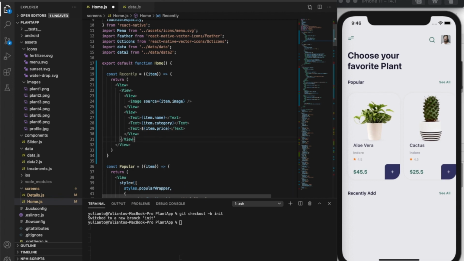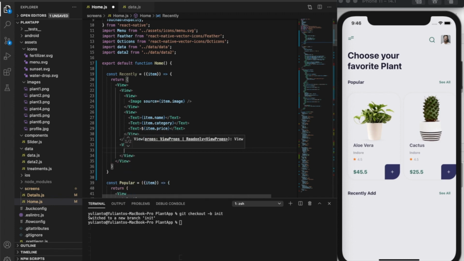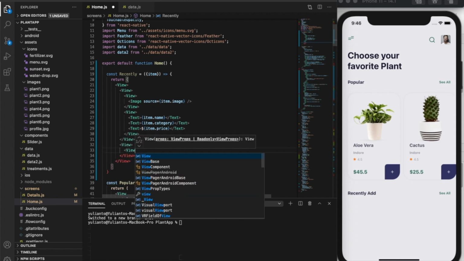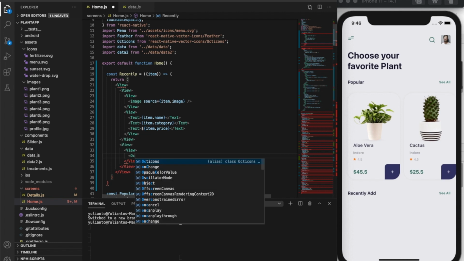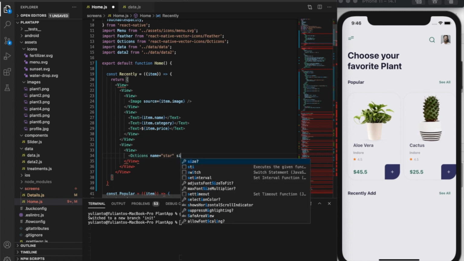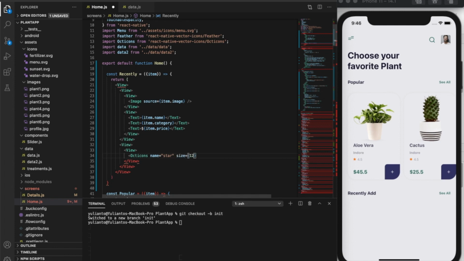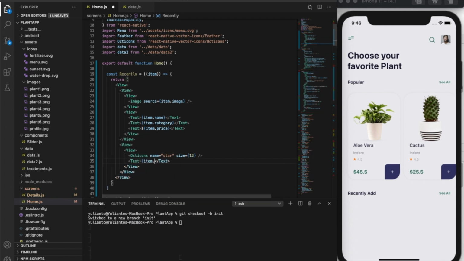And down here I'm gonna add another view and another view. Also I'm gonna add icons, and the name is star, and the size 12, and text will be item rating.